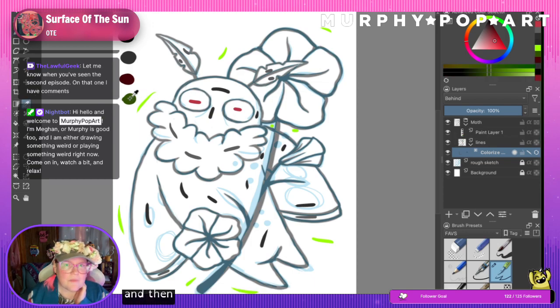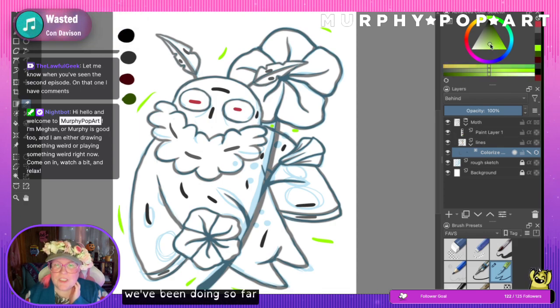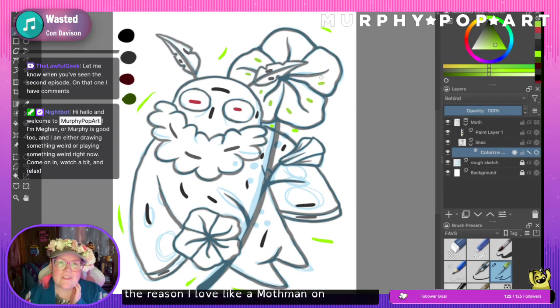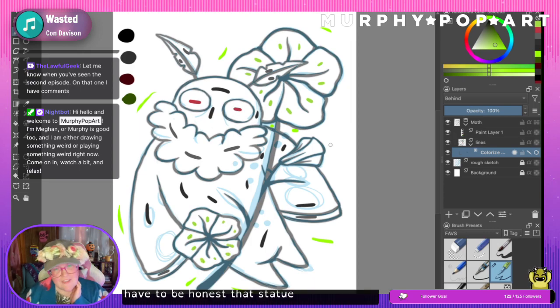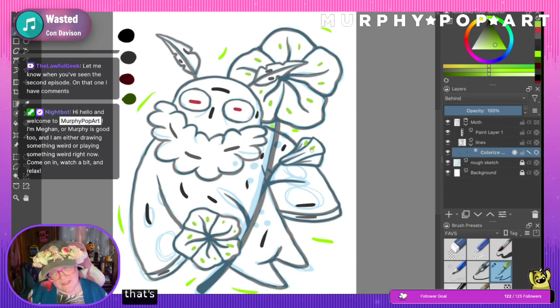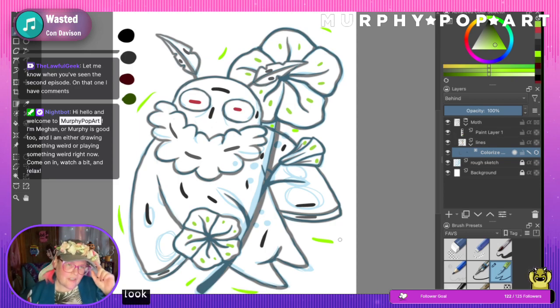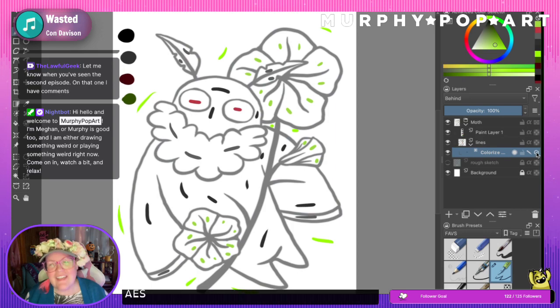This is actually somewhat simpler than some of the other ones we've been doing so far, because it's a very simple shape. Very simple shape, which I love. That's one of the reasons I love Mothman on a design level. Well, at least a lot of the illustrations. I have to be honest, that statue in, was it Point Pleasant? Is it where the sightings were seen? That one has a nice ass, but it's too anatomical for me to totally enjoy on an aesthetic level.